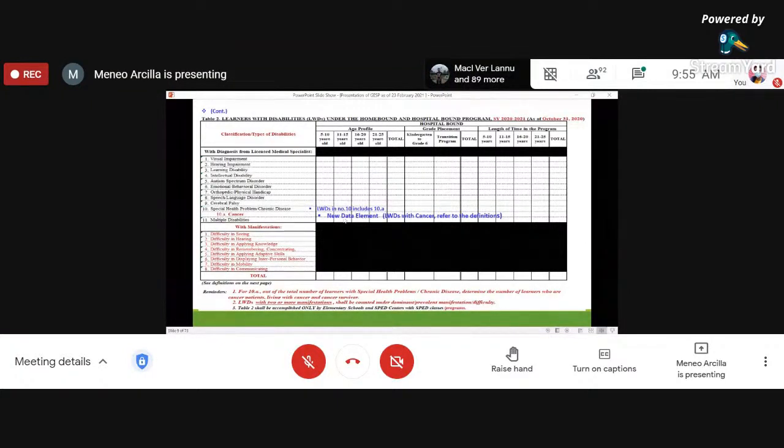And ito po, just take note of this. LWDs in number 10 includes 10A, the new data element. LWDs with cancer, again, we can refer to the definitions below. And for with manifestations in red fonts, naka-block po yan. So no need. Of course, we cannot encode the data in these boxes, in these slots.